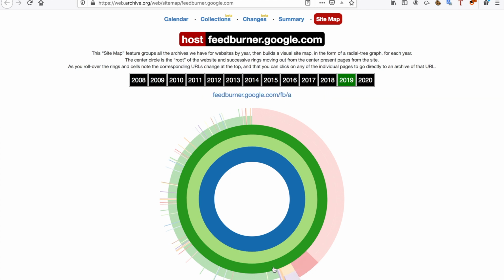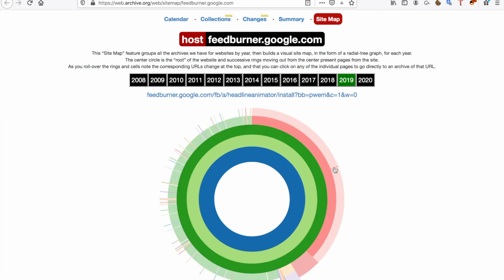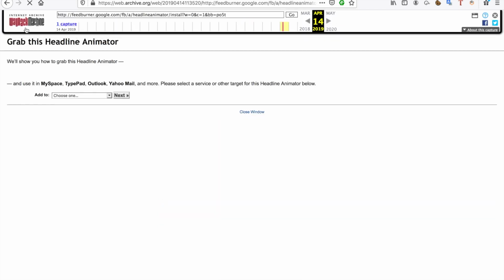When you hover over these with your mouse, you can see all of the different items that were in the sitemap. When you click one of these specifically, it will take you to that snapshot. For example, if I take this one, it'll take me to a snapshot in 2019 of what this website looked like, so I'll have an idea, which is pretty useful.